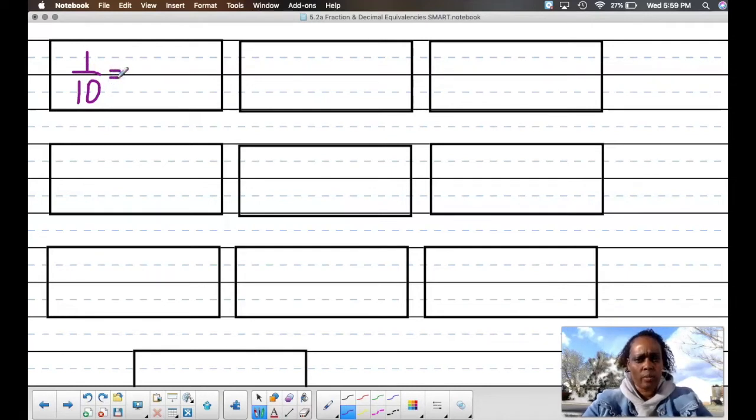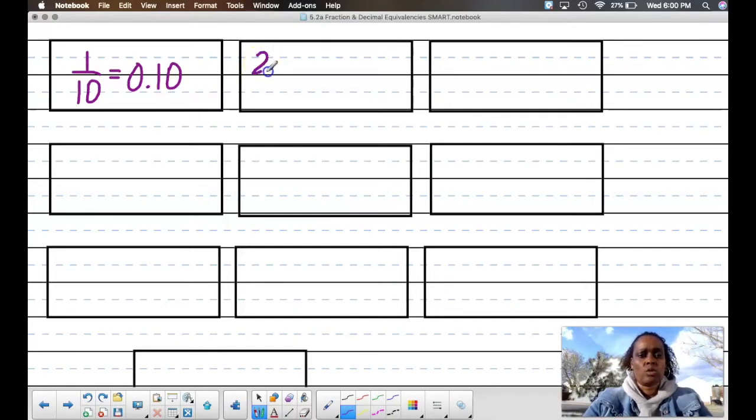And how much was 1 dime worth? 10 cents, right? And we wrote that like this. The money helps us, but I'm not gonna always have that dollar sign in front because I'm not gonna always be talking about money. So I'm just gonna write tenths, that 1/10, just like this, 10 hundredths, just like we showed it before, because that 10 cents represents 10 out of that whole dollar, 10 out of 100 cents.